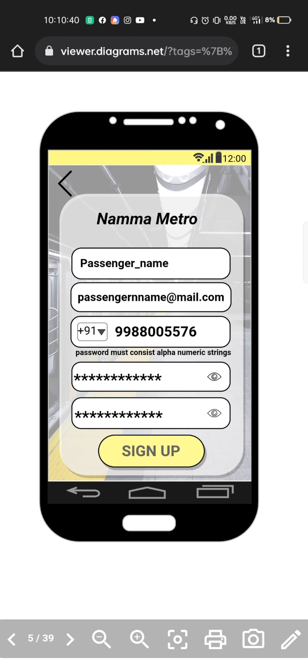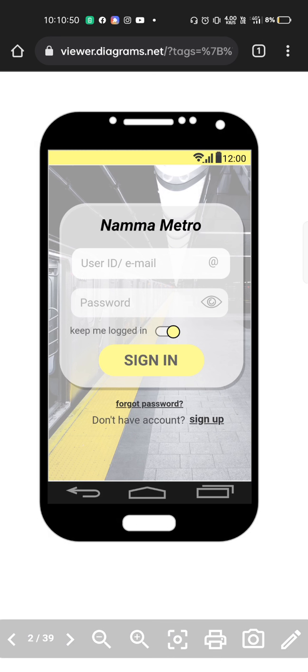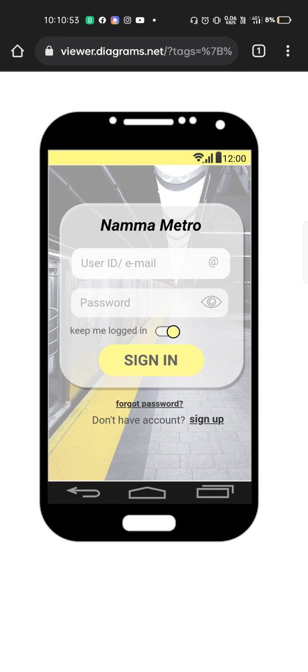The data has been filled and the form and the sign up button have changed, and once we have clicked on sign up, the account will be created and we will be redirected to the login page. Now let's click on the sign up button. We clicked on the sign up button and now here we are on the login page. Now let's fill in the data, that is user ID and password, and we can log in to the page by clicking on the sign in button.